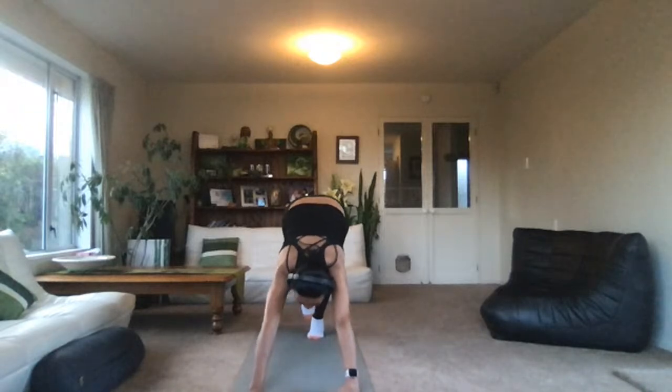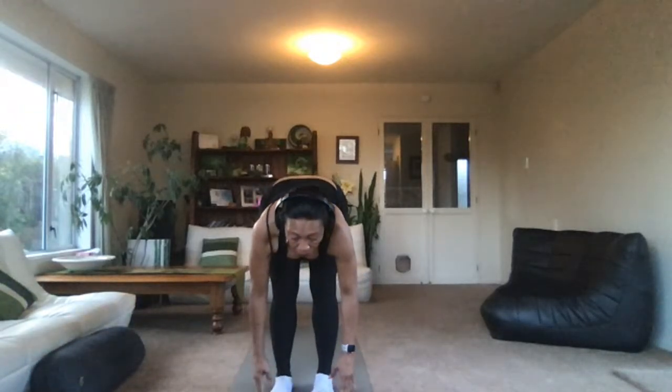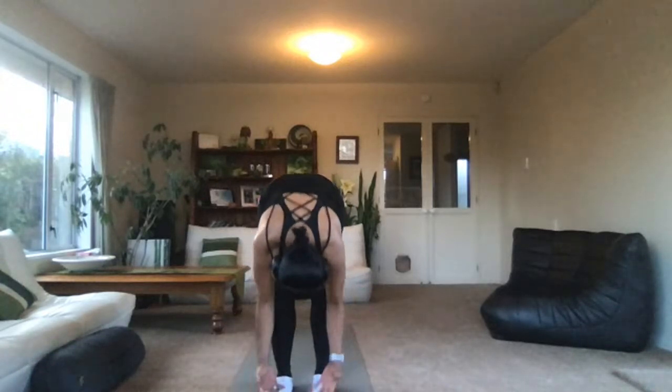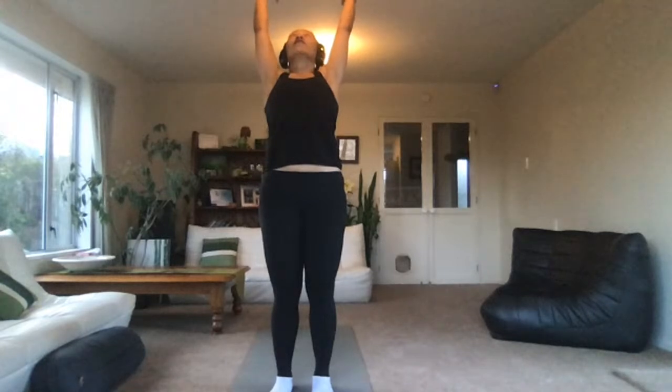Soften your knees, look forward, step, walk or float. Halfway lift with your inhale and release with your exhale. Tadasana with your inhale, come all the way up. Taking a gentle back bend here, hips forward, chest lift, spine long. Inhale back to center, forward fold with your exhale.